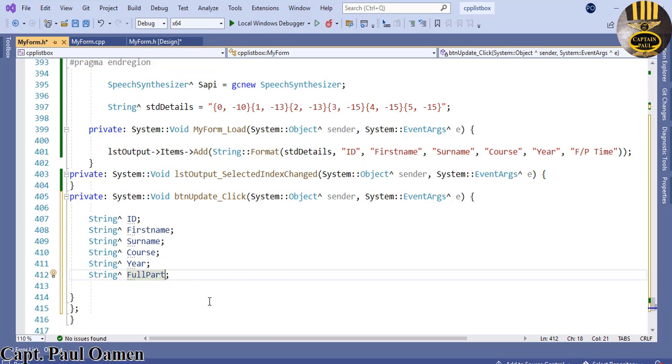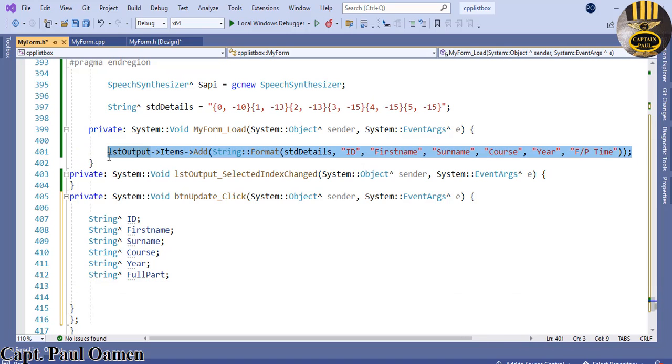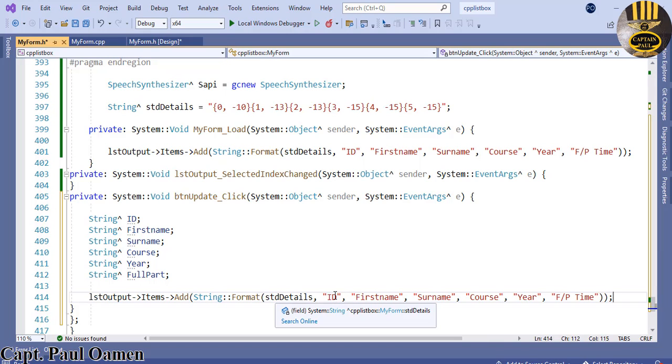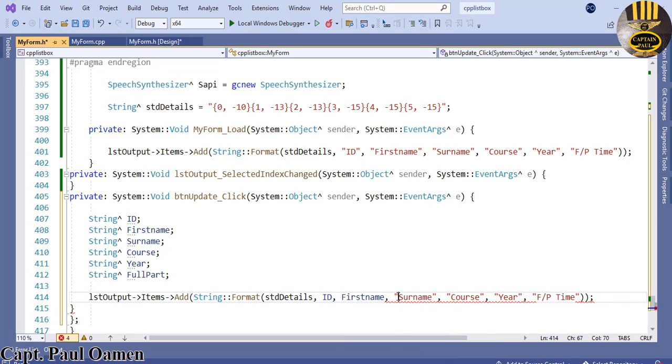Alright, now that that is taken care of, we now want to add every single detail straight into my list box. So copy this and paste it right underneath here and get rid of this. Get rid of this as well.